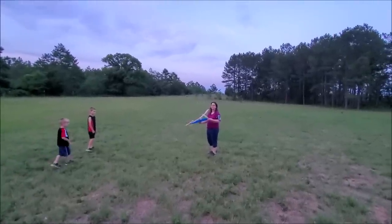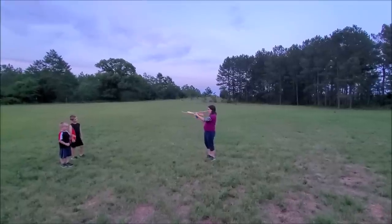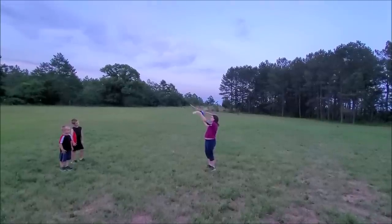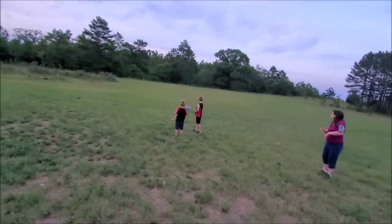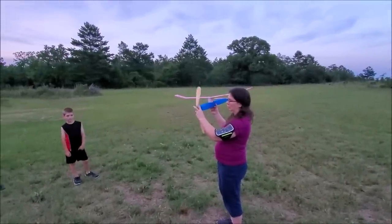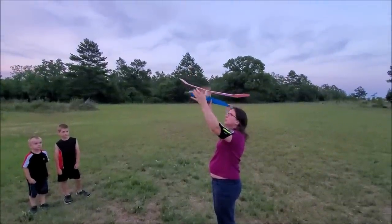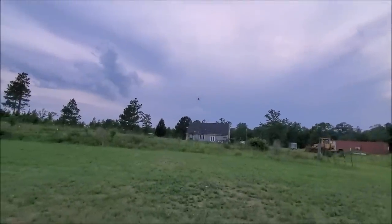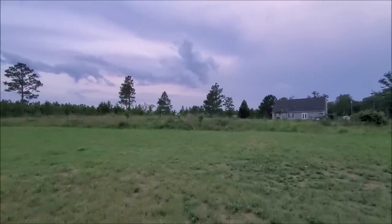Alright, let's see what we got here. I would get the nose up a little and just give it a good, not that much. Hold it up a little higher above you. There you go. And just give it a good shove. Yeah, hit that. That was awkward. We took out the right thrust and also gave it a little bit of left rudder. Let's see what that does. Well, that's a little better. Okay, that's a lot better. That was not terrible.